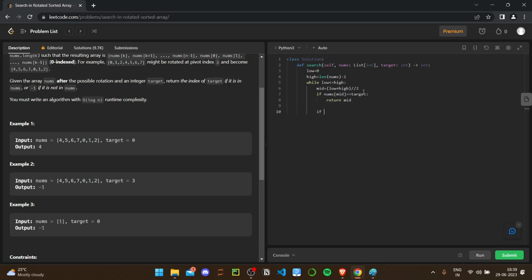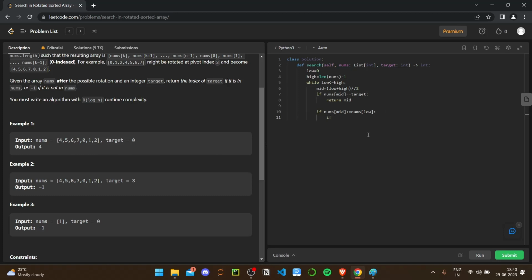Now the condition we are giving is if the nums of this mid value, as I have set, is greater than or equal to the nums of low. So if 7 is greater than or equal to low, then the condition I'm checking is whether the target is inside this. This is already sorted in that case. That's the trick there.